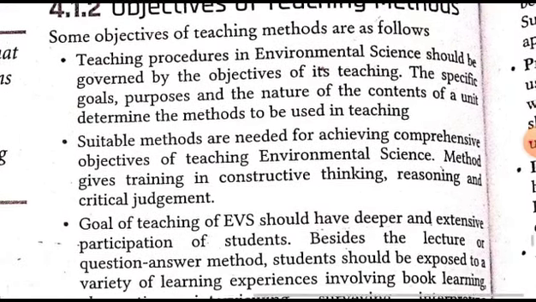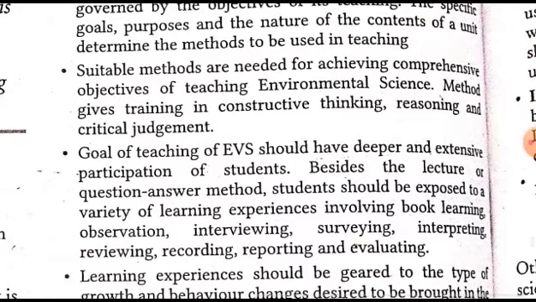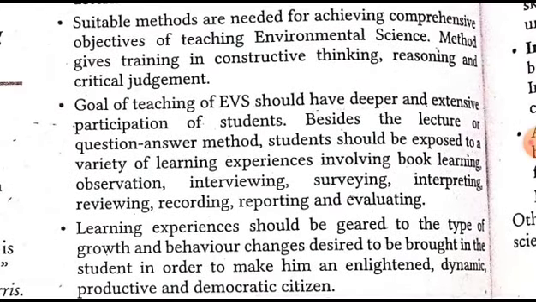Teaching procedures in environmental science should be governed by the objectives of its teaching. The specific goals, purposes, and the nature of the contents of a unit determine the method to be used in teaching. Suitable methods are needed for achieving comprehensive objectives of teaching environmental science. Method gives training in constructive thinking, reasoning, and critical judgment. Goal of teaching of EVS should have deeper and extensive participation of students.